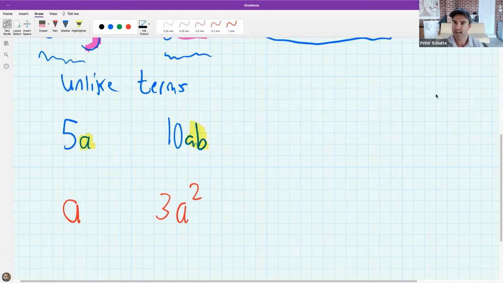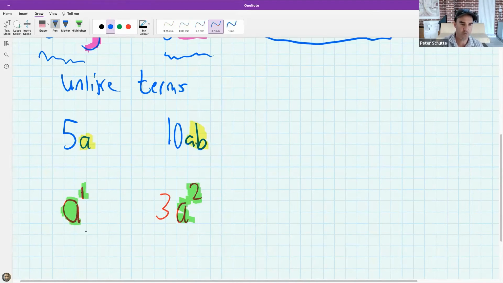Okay, so Tando, I'm going to try and unmute. If you could maybe tell us why you think these are not like terms. Because of the squared answer. The first one is just a 1, and then the other one is a squared. Yes, exactly. Thank you, Tando, that was fantastic.